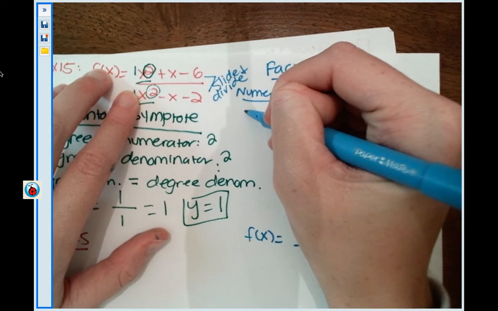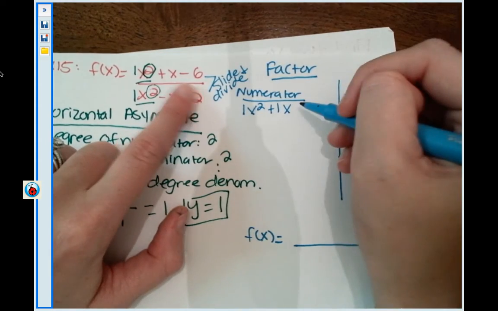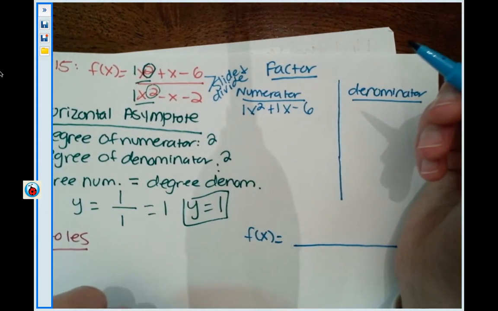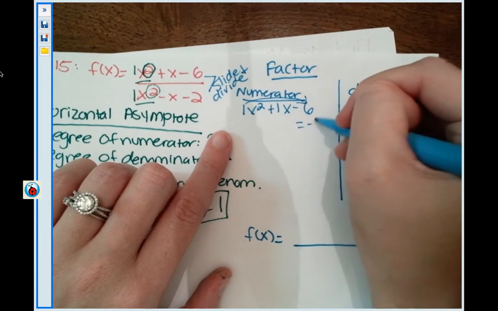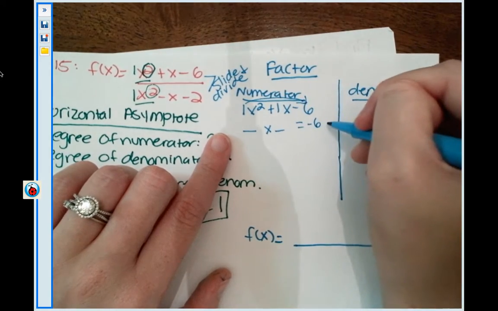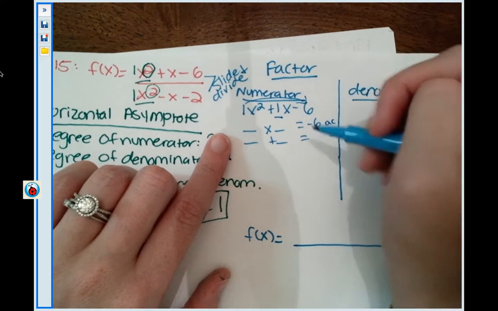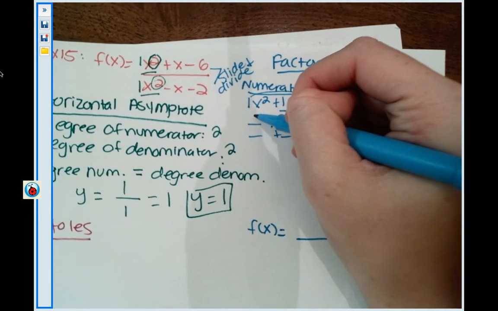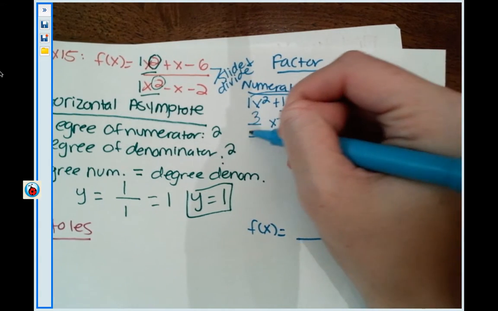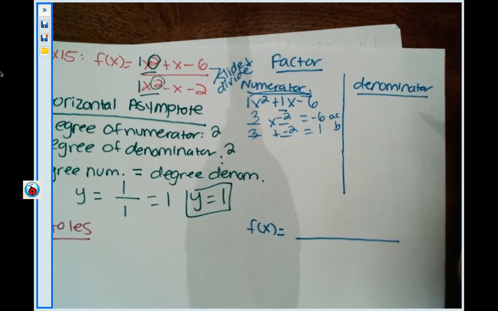Alright, so let's start with the numerator, which is 1x squared. There's not a number in front of this x, so I'm just going to go ahead and put the 1 in front. And then minus 6. We're going to slide a to c. So 1 times negative 6 is negative 6. Remember, we find 2 numbers that multiply to be ac and add to be our b, which is the 1. So 2 numbers that multiply to be negative 6 and add to be 1. You guys are so smart. It is 3 and negative 2. 3 times negative 2 is negative 6, and 3 plus negative 2 is 1.